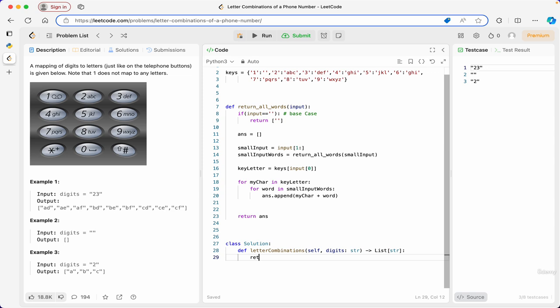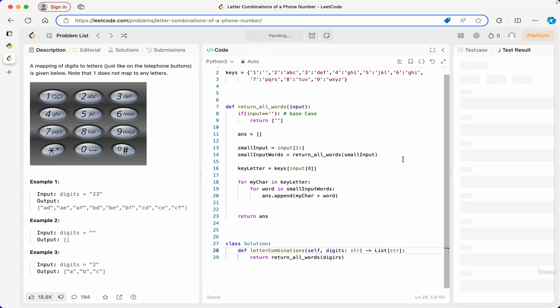And I think I can just return this. Should be fine. If I return all words, copy this, return all words, digits. So it's a string here, and we are returning a list of strings, right? So yeah, should be fine. This is just telling what we are returning. It doesn't control a given error, but this just tells us what it expects to get returned. Let us do this.